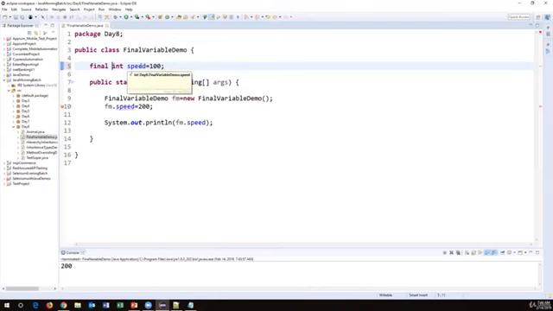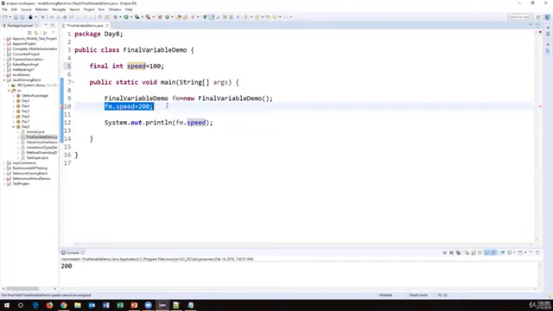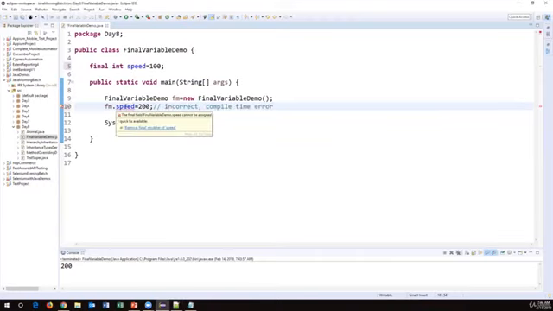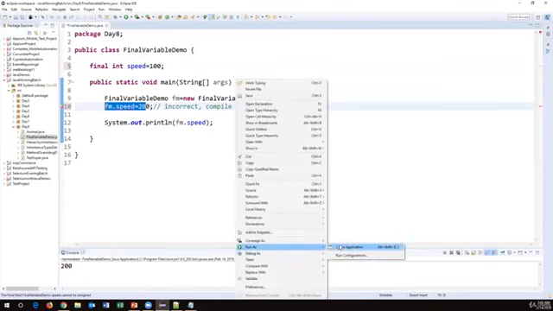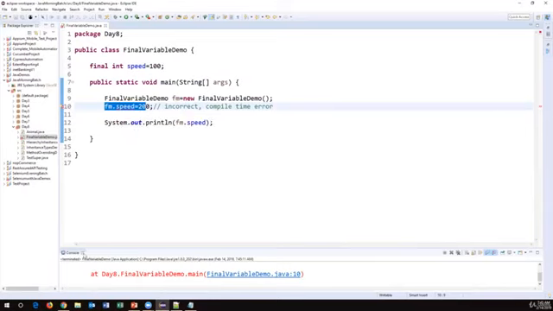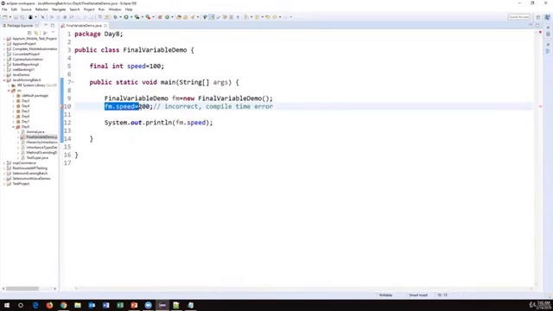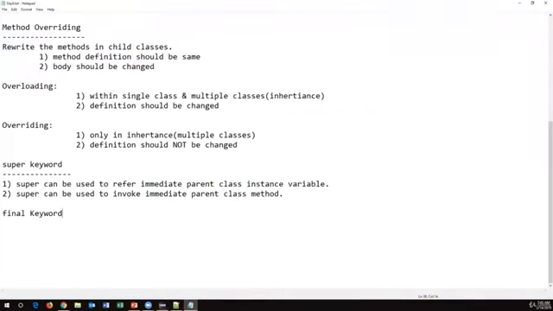So this is a kind of restriction-level access. When I declare a variable as final, the value of that variable cannot be changed. So this is incorrect, and it will give you a compile time error. Compile time error means it shows the error right here. If I remove this final keyword, then we are able to assign it. But with final, we cannot execute this code. So it will throw a compile time error. So that's the first point.